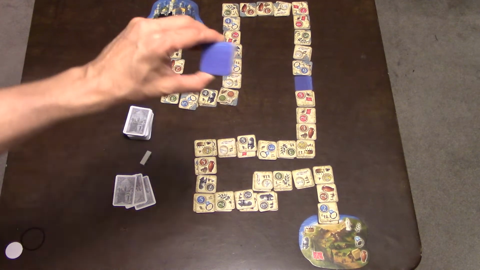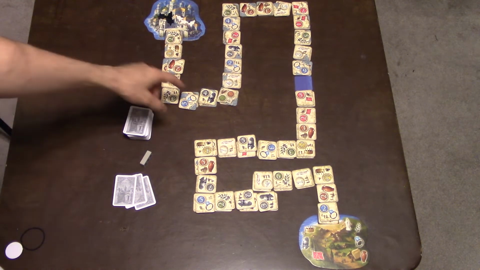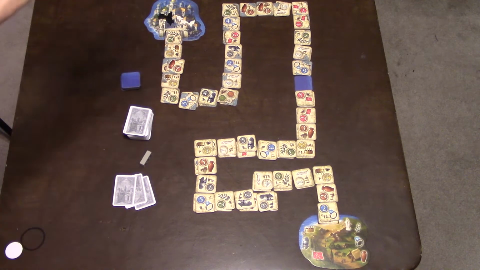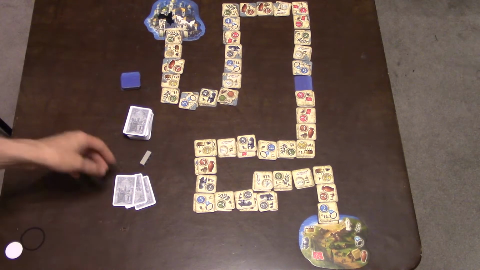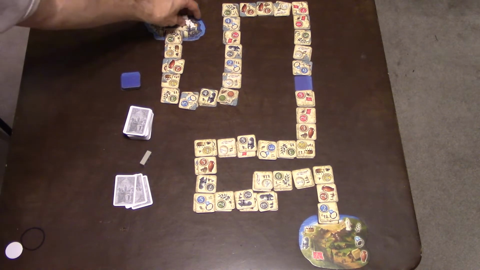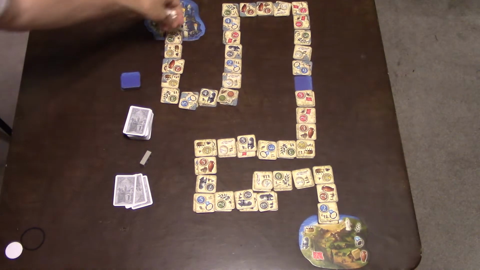You'll also have a huge stack. I didn't bring them all out, but there's a huge stack of these as well. These are just little ocean tiles for the game. Atlantis is sinking, as you know, so the path to get to the mainland is sinking as well. Each player will start with 3 player pawns that they will put on Atlantis. That's where they'll start here.